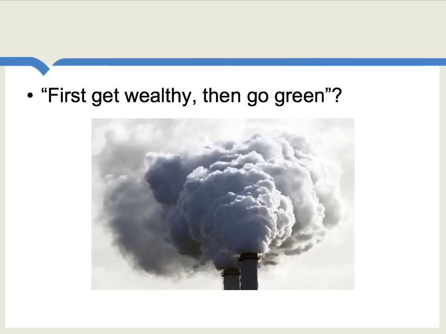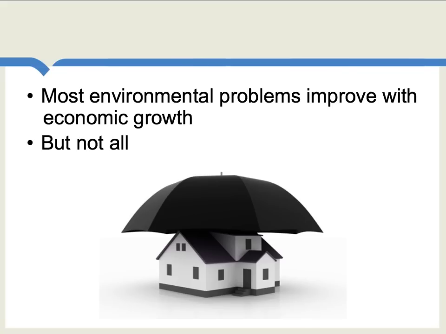For the most part, China and a lot of other developing nations are following a similar path. That is, they're focusing on becoming wealthy first, and they'll worry about a lot of their environmental problems later. I'm not sure this is exactly the right attitude, but there is something to be said for it. That is, there are pressing human needs, a lot of people in poverty, and growth will improve those people's lives. It's also striking to see that a large number of environmental problems will improve with economic growth itself. But not all. Let's look at this more closely.